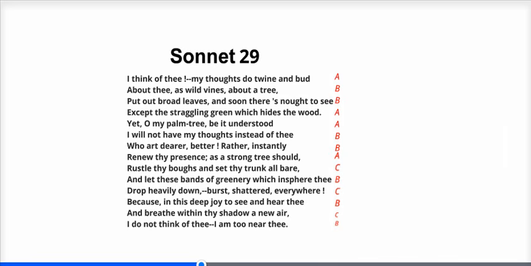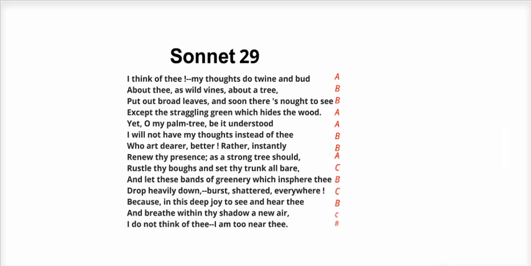Now, why do I say about those two types of sonnet? Well, what's interesting looking at Sonnet 29, as I've established the rhyme scheme down the side here, is that this is a Petrarchan sonnet. So it's interesting to think about Elizabeth Barrett Browning writing in Victorian England when the Shakespearean sonnet was certainly the dominant form of sonnet writing. Why did she not use the Shakespearean sonnet form but revert back to the Petrarchan sonnet form?